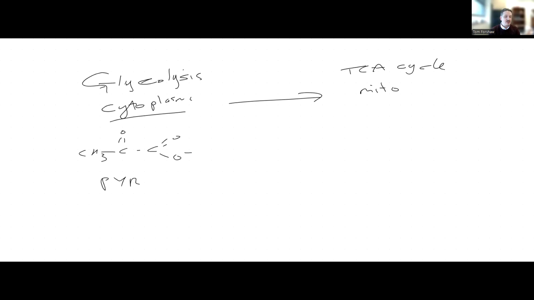There's still some energy in some of these bonds, especially here with this methyl group. The TCA cycle is trying to get some of this energy out of it. So first of all, the pyruvate needs to be transported into the mitochondria. There's a mitochondrial pyruvate carrier that's going to carry it across that membrane, between those two different compartments.